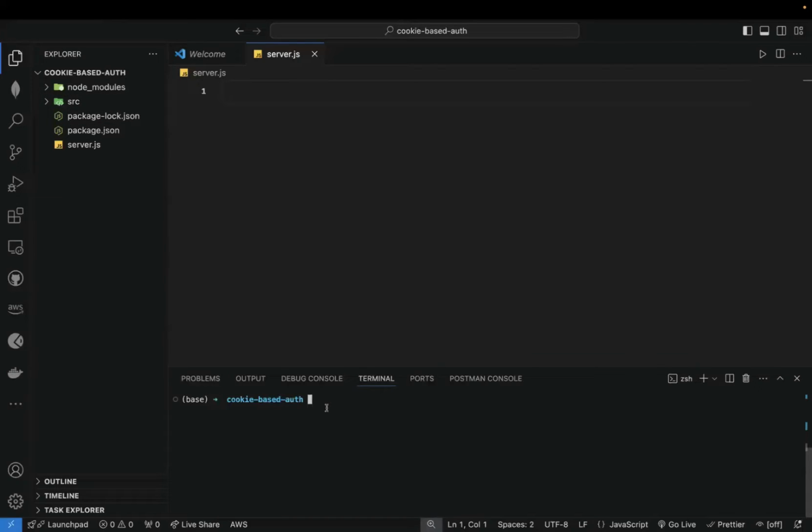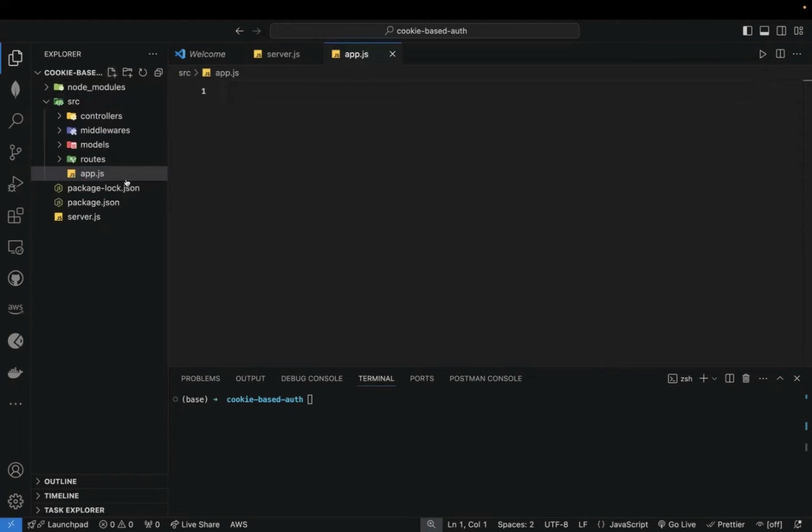So I can just say mkdir src/middlewares, controllers, routes. What am I missing? Models. Okay. Models, controllers, routes. All right, so I have those created, and inside of it, we can do app.js.